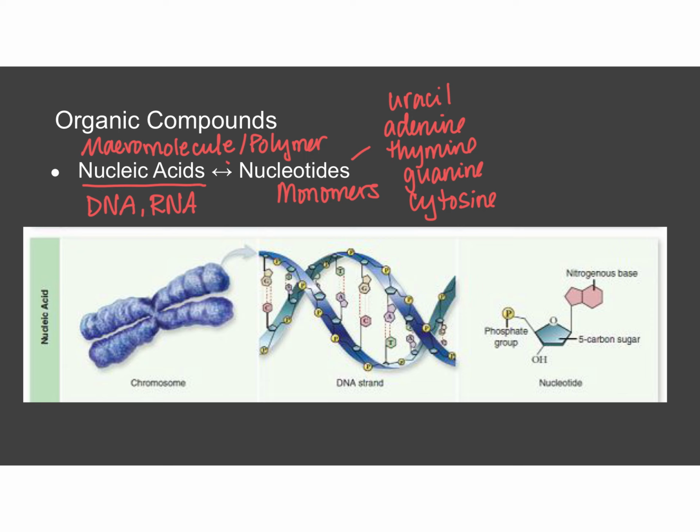Notice that this is a two-way arrow here. Animals can take in food, and when you ingest food, you're ingesting DNA because all living organisms have DNA in their cells. So your body is taking those nucleic acids like DNA and RNA, breaking them down into their nucleotides. Then when it's time for your body to make copies of your DNA, it has this pool of nucleotides that it can put together in order to make a new strand of DNA or to make RNA.